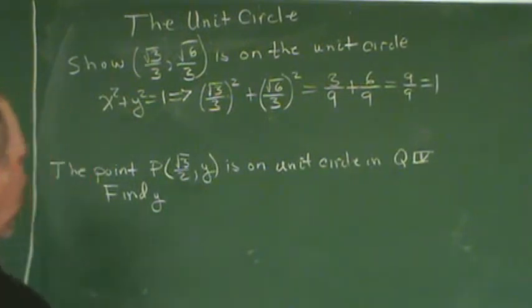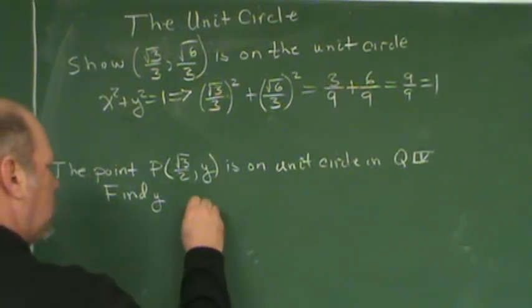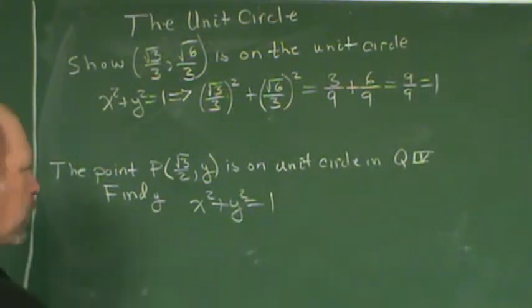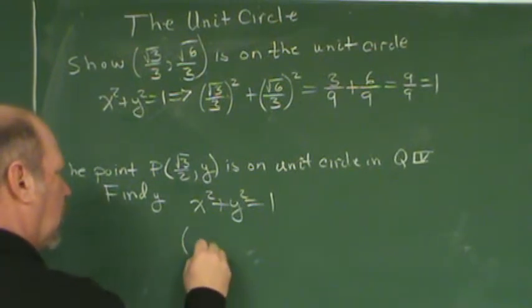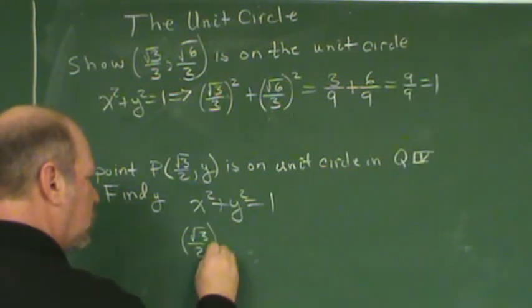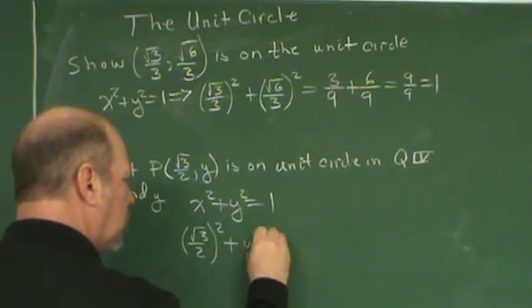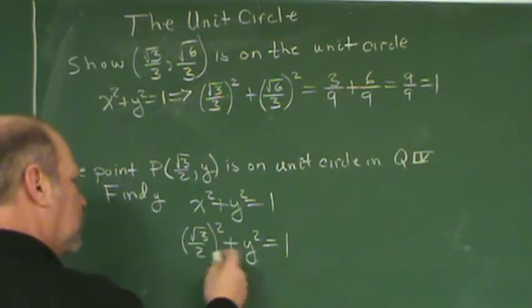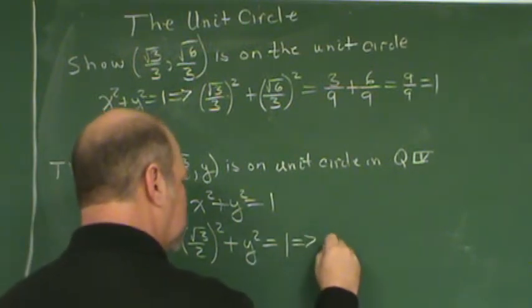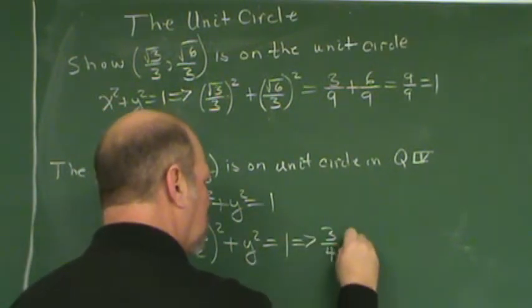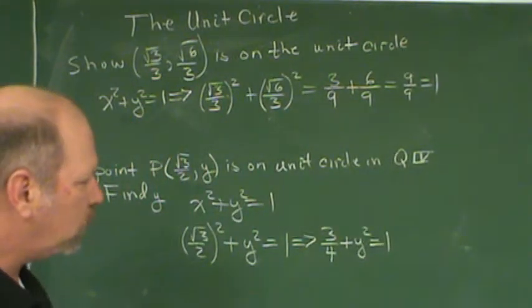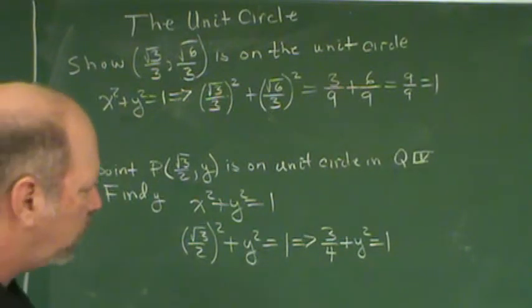Okay, well, once again, we're going to use the equation of the unit circle, which is x squared plus y squared is equal to 1. And we just put what we're given into this formula. We're given that x is the square root of 3 over 2, squared, plus y squared, that's what we're trying to find. That has to be equal to 1. Okay, well, the square root of 3 squared is 3, 2 squared is 4, so this turns into 3/4 plus y squared is equal to 1. And now what we need to do is solve this equation for y. Well, that's pretty easy to do.